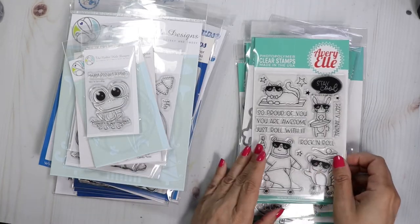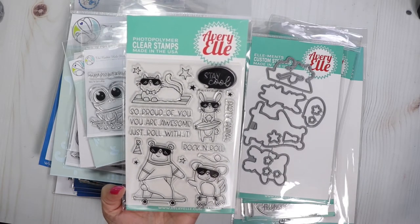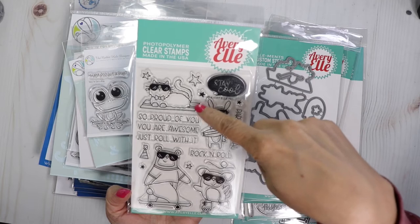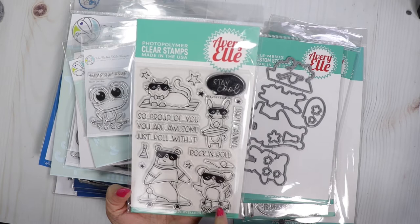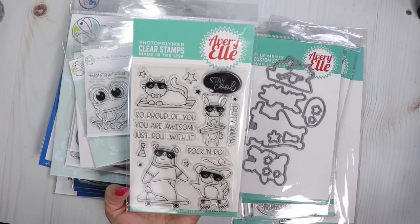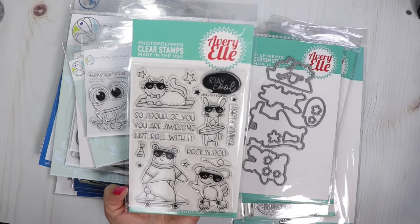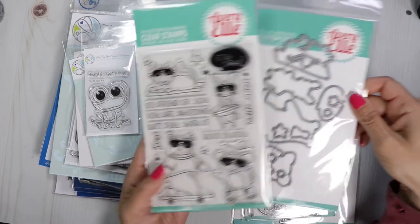Then we've got some cool dudes over here. This one's called Stay Cool. They all got sunglasses on. You get the little speech bubble that says Stay Cool. And this one looks like he's on a beach towel. He's got a surfboard. He's roller skating. He's skateboarding. So these guys could be on the beach boardwalk. "So proud of you. You are awesome. Just roll with it. Rock and roll party animal." And those are the coordinating dies.